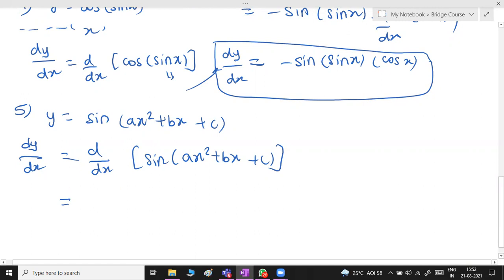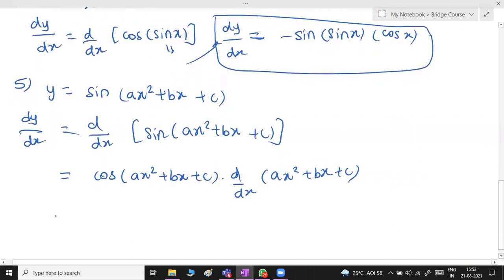So dy by dx, what is derivative of sine? It is cos x के बदले मुझे क्या दिया है, ax square plus bx plus c. ठीक है. Basically this is the general form of quadratic equation into d by dx of, even you can differentiate this as well. ठीक है. Then dy by dx is equal to इसका differentiation, ये ax square है. ठीक है. तो here it is going to be basically x raised to n का formula. तो it will be 2ax raised to 1, ठीक है, plus x variable वो 1 हो जाएगा and constant का differentiation 0.